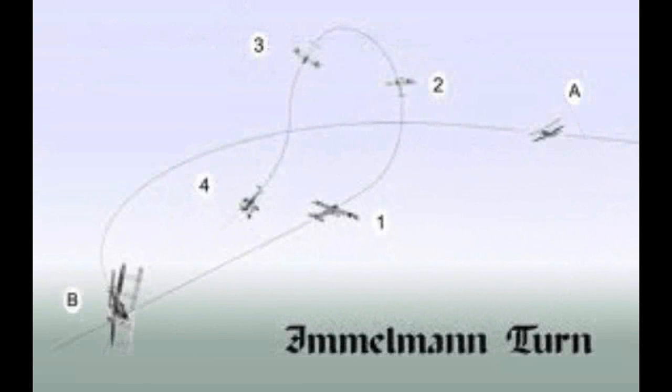Next in line, we have the Immelman Turn. I told you about this before. Now the Immelman is known as the half loop, but this was the original Immelman. This basically is another very energy conservative maneuver, and is an excellent maneuver to pull on planes with very good rudder authority.